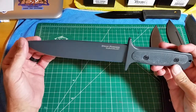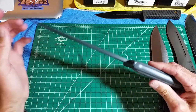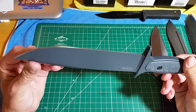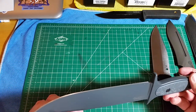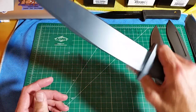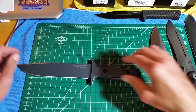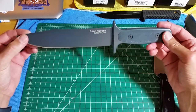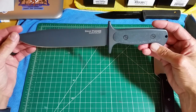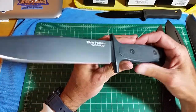Cold Steel does a good job, so I expect no less from this 5210 Drop Forged Survivalist — it's going to be a great knife you can absolutely beat on. The guard is there, and if you're going to baton with it you can beat on the back or the top since it's all one piece. It's got a lanyard hole and a pretty decent bevel on it. It's not bad for mass-produced. 5210 is tough — not CPM-3V tough or 4V tough, but A2-tough. Bark River uses A2 as their base steel for very expensive knives. The geometry on this thing just looks fantastic — it's going to be a good cutting tool.